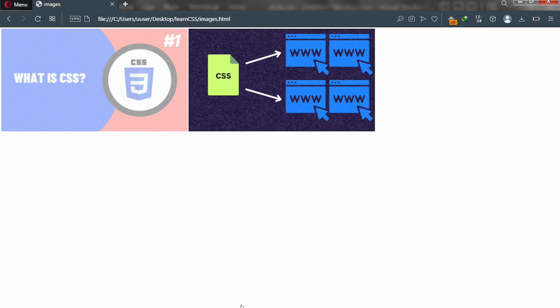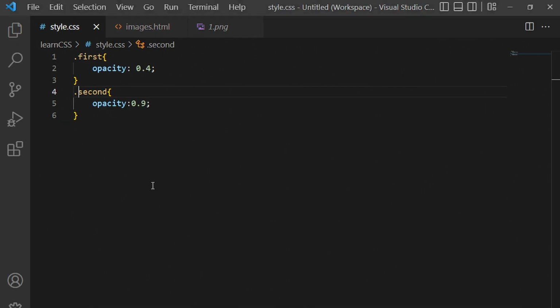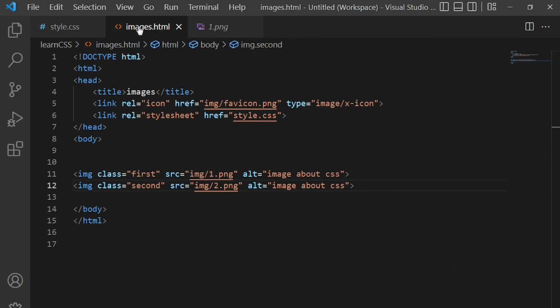Okay, so let's talk about how to flip an image. All right, so let me clear everything here. Good. So how do you flip an image? I'll take you back to my images.html, and then I'll clear. Let me leave everything as it is. So we're going to target them separately. So we'll target our first class and then flip our image.